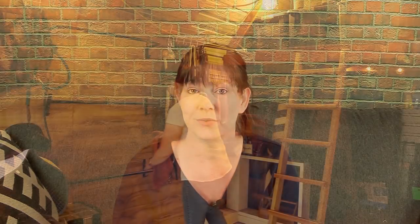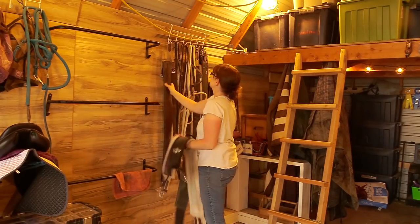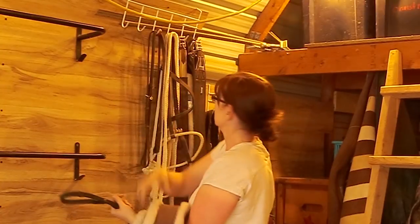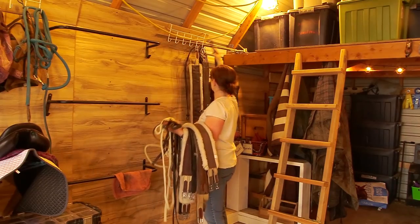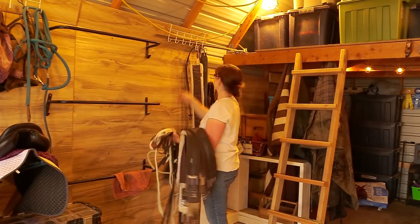Number one: spring cleaning and getting rid of the clutter. Spring cleaning is a great place to get started. Getting out in your barn and doing a little bit of spring cleaning is a great way to jump-start getting ready to work with your horse this spring. You can pull everything out of the barn and look at what you have — do you use it, is it safe, does it need to be replaced? It helps to have a notebook and pen to write down things that may need replacing, and you can separate everything into piles: things to keep, things to sell, and things to donate.